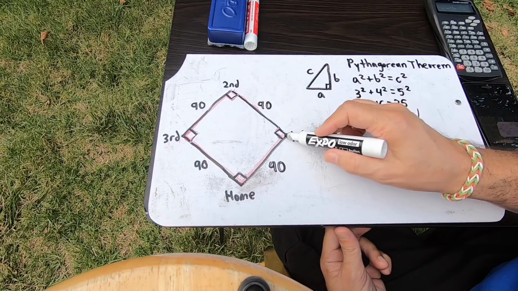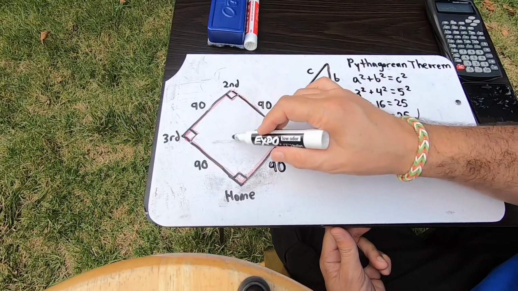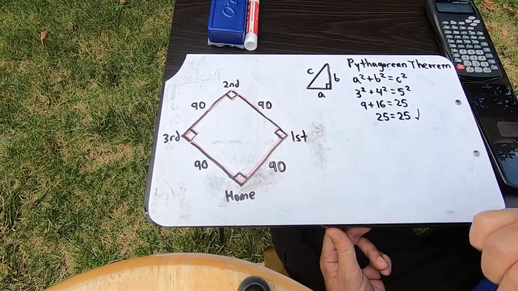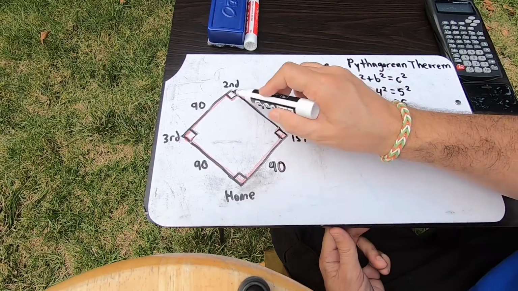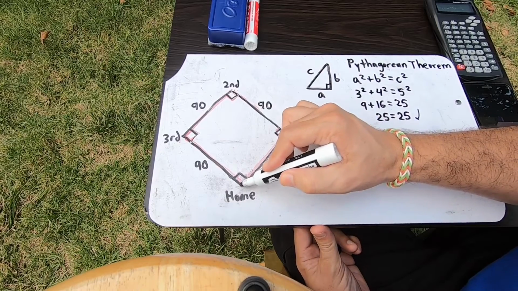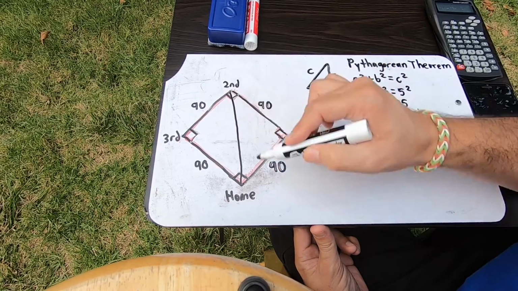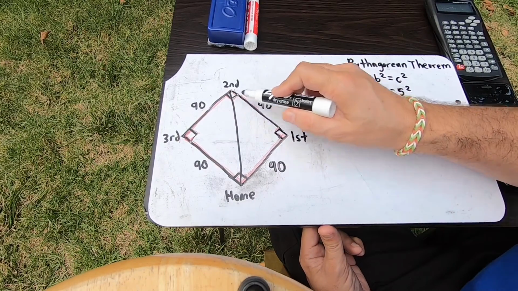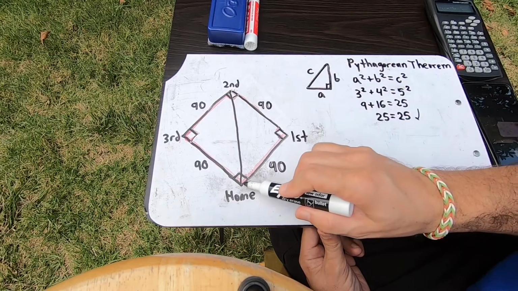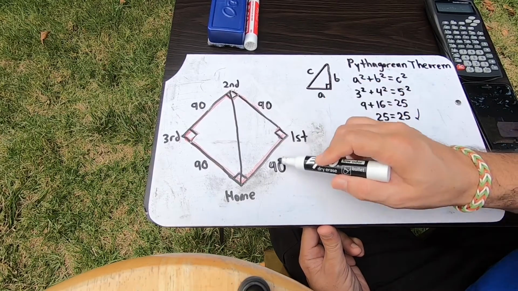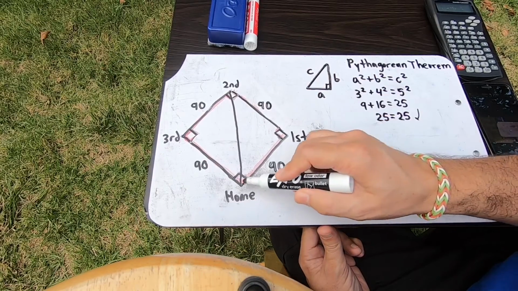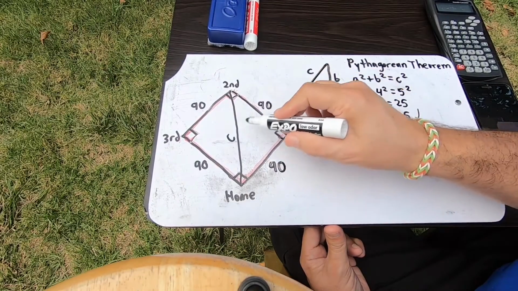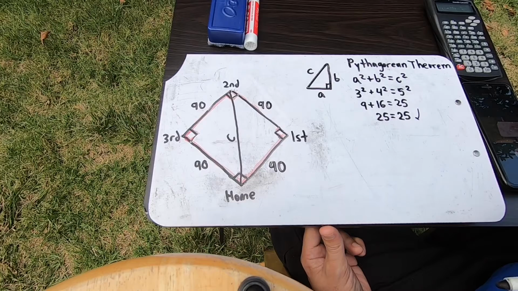For example, if there's a runner at first base and he wants to steal second base when the pitcher throws the pitch, the catcher here will throw the ball to the second baseman to try to get this runner out. So how far does the catcher need to throw it to the second baseman? If I draw a straight line from home to second base, you might notice that I just created a right triangle, just like this little one over here. So this is a 90-degree angle. These two are the legs, 90 and 90. So what I want to know is, what is c? This is going to be designated c. It's the hypotenuse.